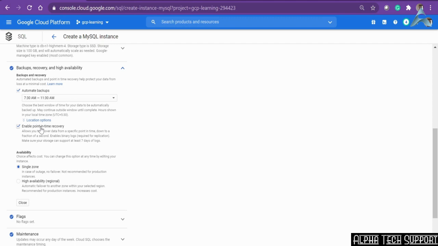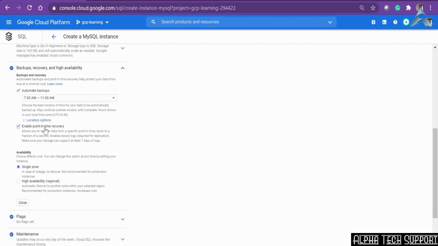Here you can also enable or disable the point-in-time recovery option for your MySQL instance. This point-in-time recovery option helps you to recover an instance to a specific point in time. For example, let's consider a case where some error causes some loss of data in your database. In that case, you can recover your database to its state before that error occurred.